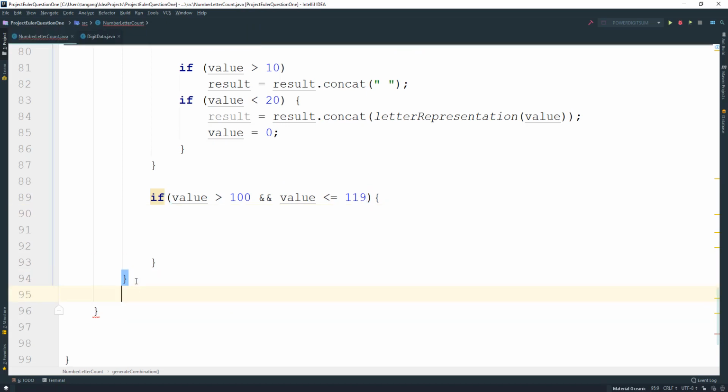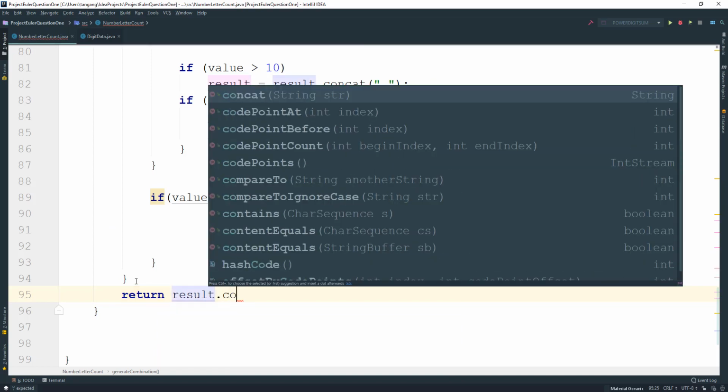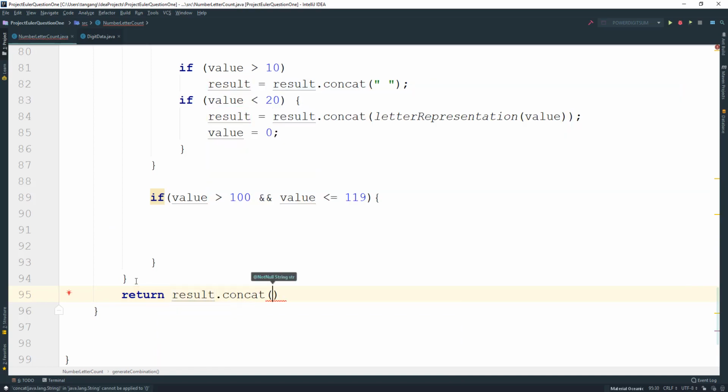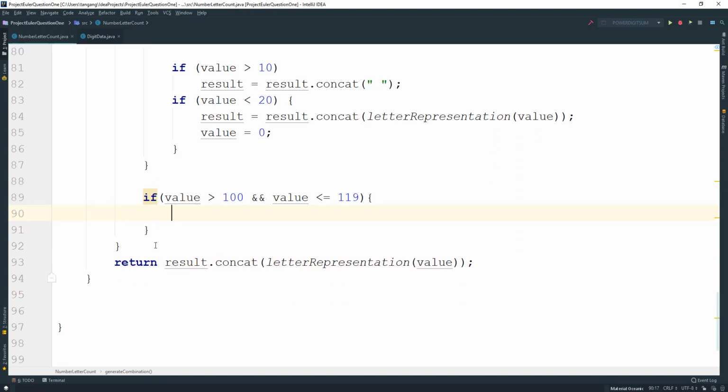So let me just go ahead here and return the result.concat, and then we're going to do letter, and we're going to pass in the value. So that should start giving me errors. So I know that this loop here is open and close here.